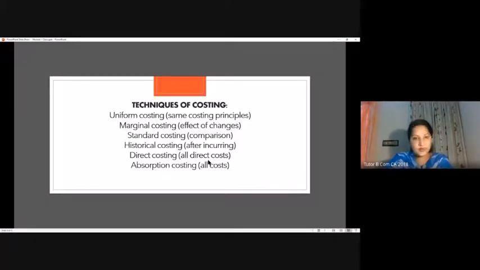So what we are going to learn in our current semester is the marginal costing technique. We have mentioned all these from the theoretical perspective, but practically what we will be learning is marginal costing technique, as well as budgeting, which can be told as one of the methods used in the standard costing technique. Both of those we would be learning in this semester. I've just given you a brief idea of what we would be learning in this semester.